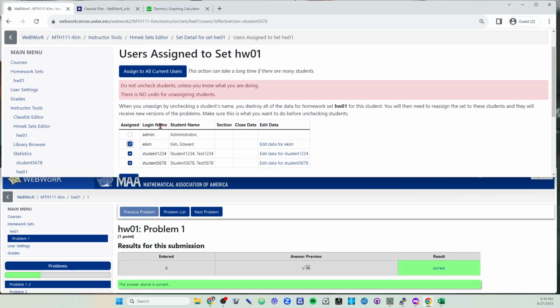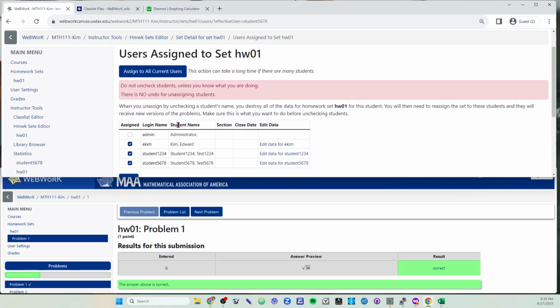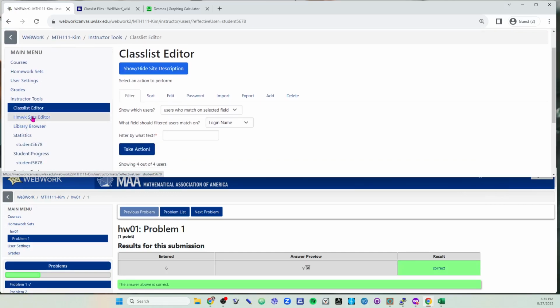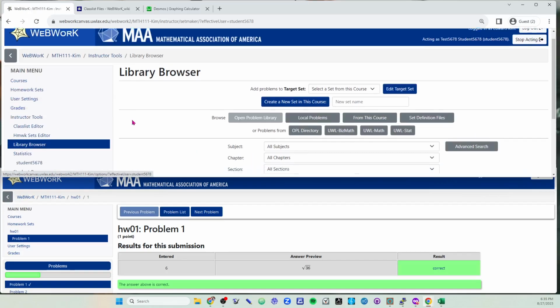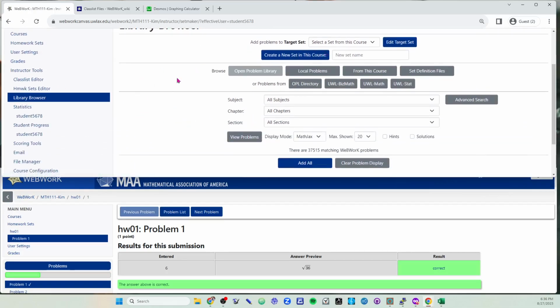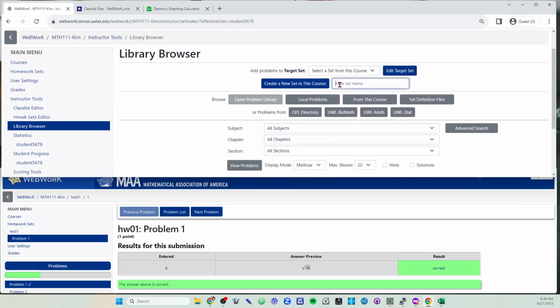So this might seem really strange. Why is there this need for a connection, a pairing, so to speak, of the user and the homework set? Well, here's a classic reason why. You might not have set up all of the homework sets that you need for the semester in the beginning. So what if it's in the middle of the semester right now and you've created homework set 1 and homework set 2? It's time for me as instructor, while I'm signed in here on the instructor side, the top half, to come in here and create homework set number 3.